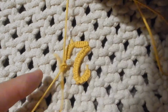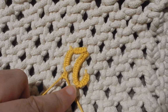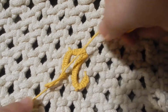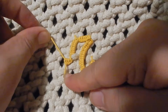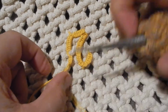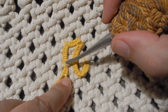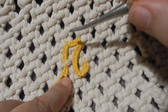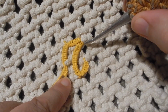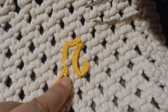But this is not invisible. No, this is not invisible. Very interesting. So yes, this is the work we want. Well, for making a curve like that, it's not bad, but you see, if we want to make a drawing here, we cannot have gaps in the yellow. This one is a big gap in the yellow. This is a white in between this yellow and this yellow. It can be useful in certain circumstances, but this one is better. There is no gap here, you see. And in here, there is a gap, but it is disguised because this one is too near this one, so it almost does not give a gap.